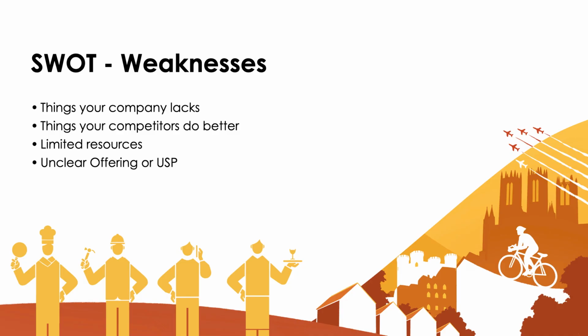On the opposing side, think about your weaknesses. Things that your company lacks, things that your competition may do better. You know, where do you have limitations on your resources? Could you do with more tables, more chairs? And are your customers really clear what your offer is? What's your unique selling proposition?